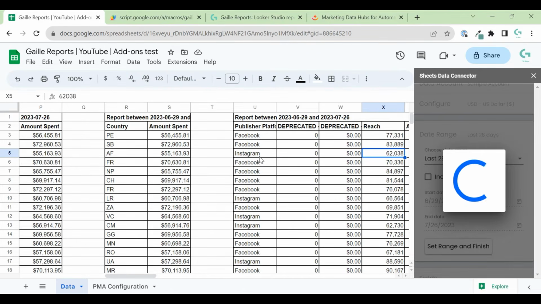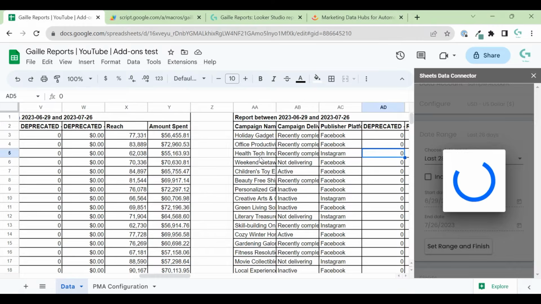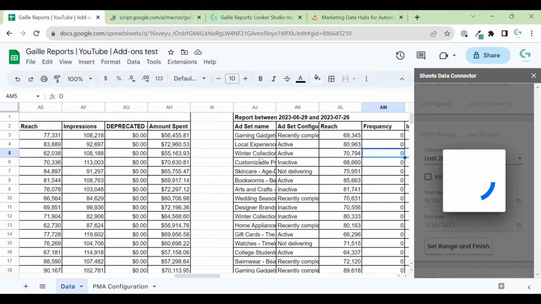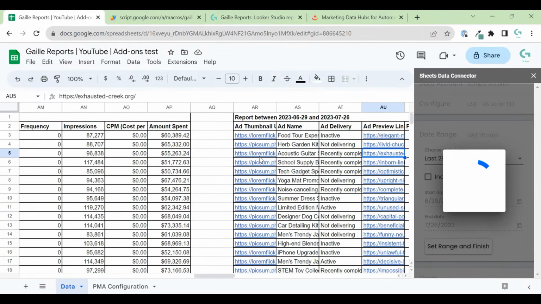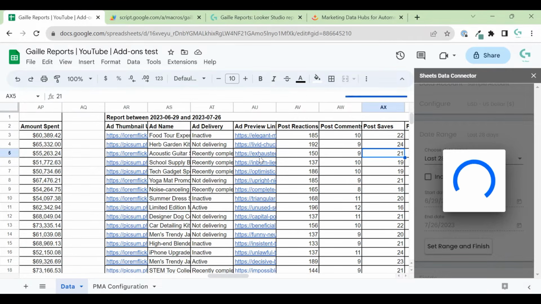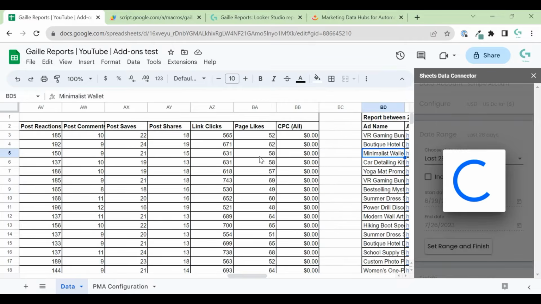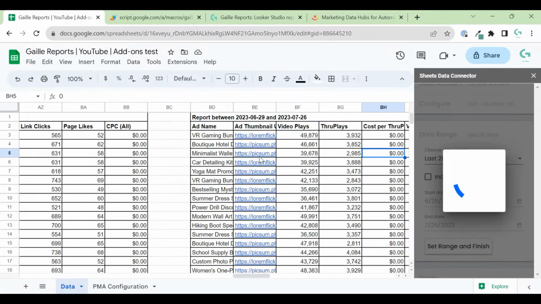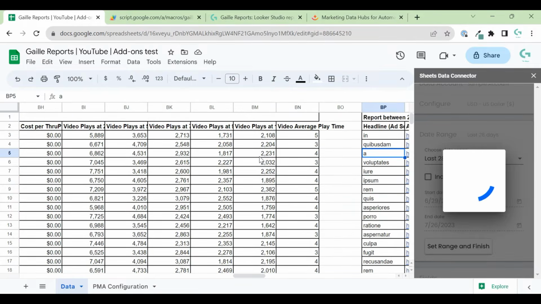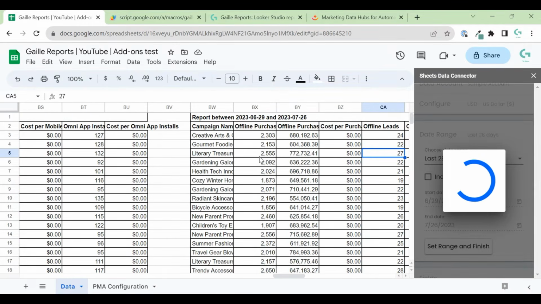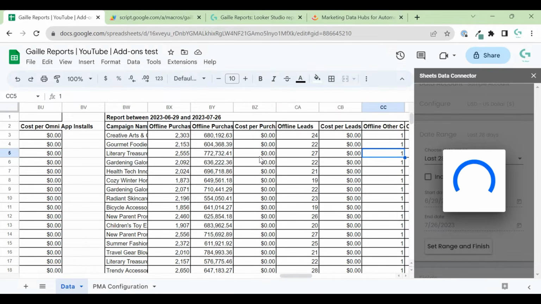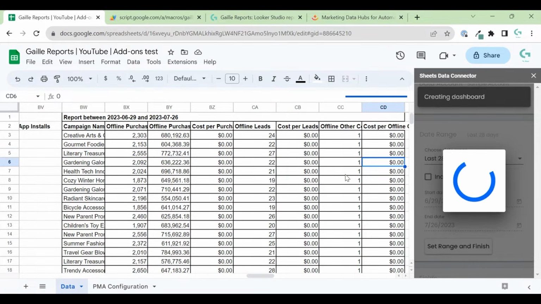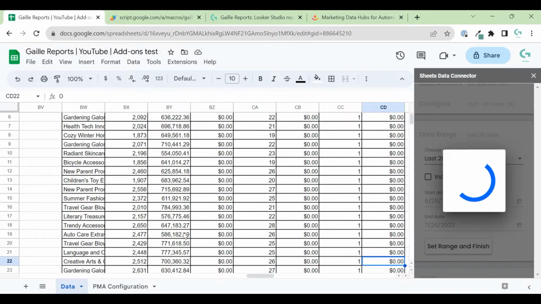Nice. Really nice. I like to do it as well. It depends, actually. Sometimes I like to do the same stuff and just create a lot of tables on one tab instead of creating different tabs. Oh, it's really interesting. What do they do? And it takes time, so let's see. Creating dashboard.